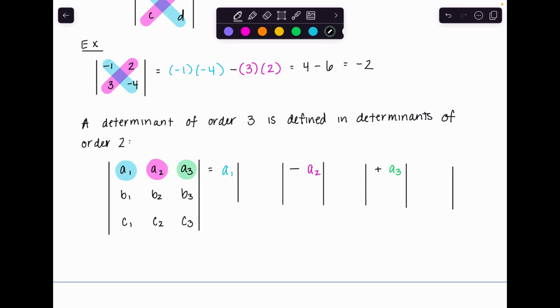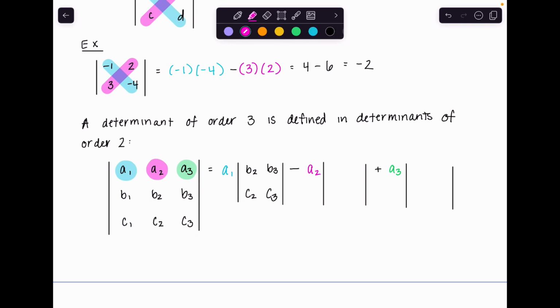The way we figure out what goes in that matrix is we strike out everything in that same row and column. So for A1, I'm going to ignore everything in the first row and column, and I'm going to write the resulting 4 elements that are left. So this will be B2, B3, C2, C3. Works really nicely on the iPad, a lot harder to do on a piece of paper.